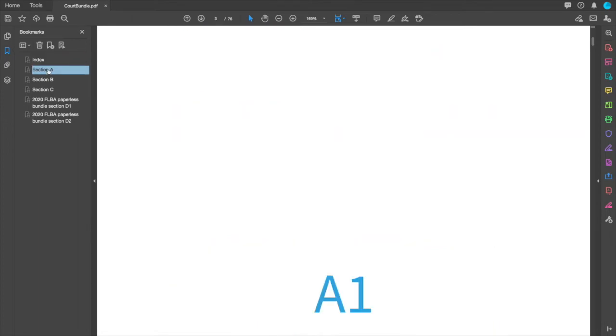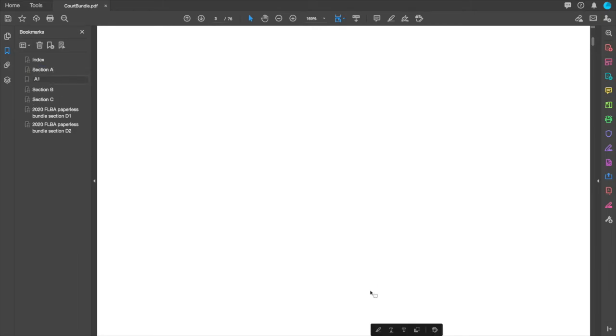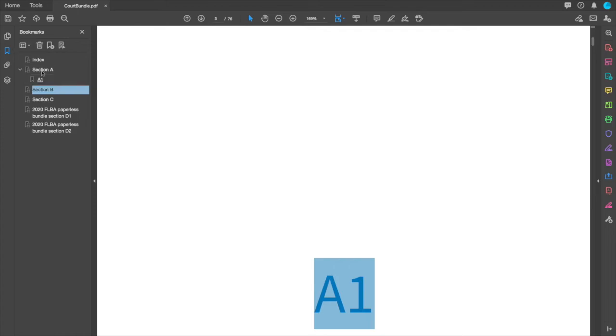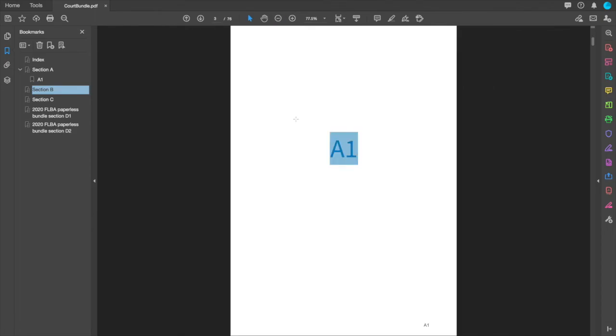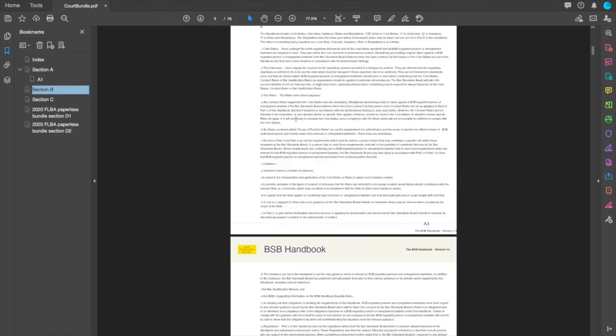So to do that, what we're going to want to do is leave the index alone because that's already bookmarked. But if we jump to section A, you'll see we don't have any cover pages here. So this is both the first document in section A and the jump mark for section A itself. But let's select the title of the document. This might be chronology or whatever. If we select it, then hit Command B, you'll see that the text you selected shows up under the bookmarks, and you can just drag that where you want it.